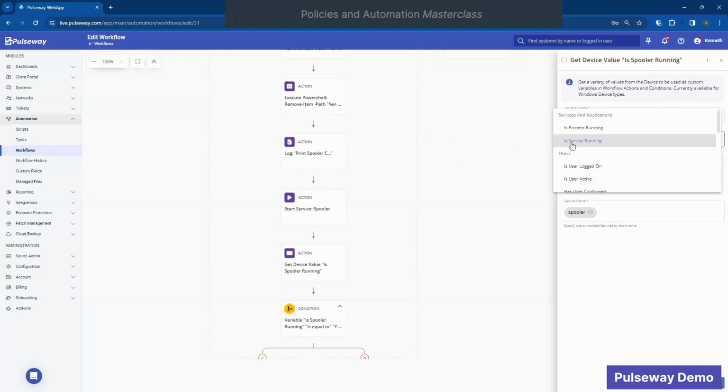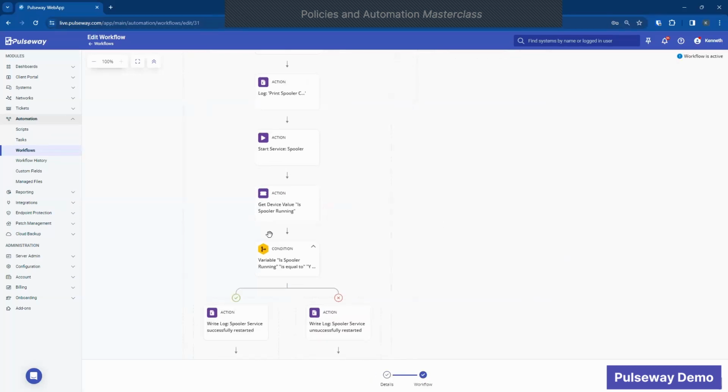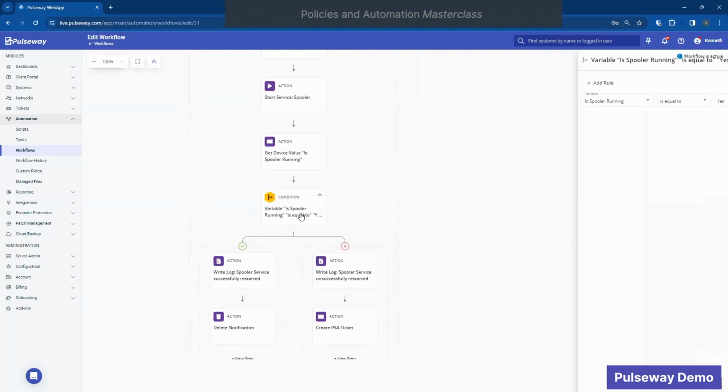So in this case, we wanted to use a service. We want to query the name and we're going to call this spooler, and then we're going to put this name as spooler service here. Make sure that we don't just type the name and move away from it, as this is going to throw you an error. Instead, always type in spooler and just hit the enter key and that should be added like this. Once confirmed, we're looking at more of the options as we revolve around the condition.